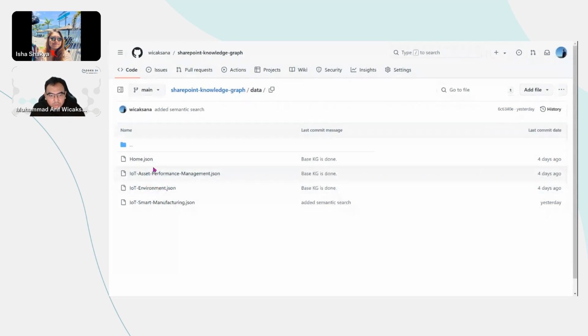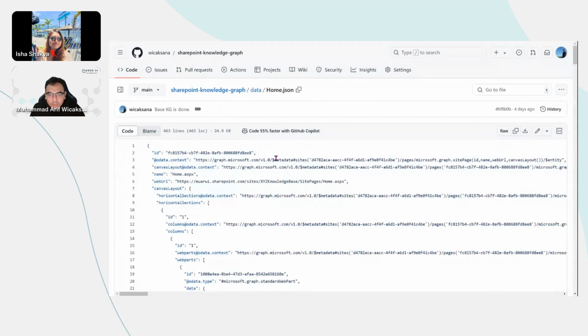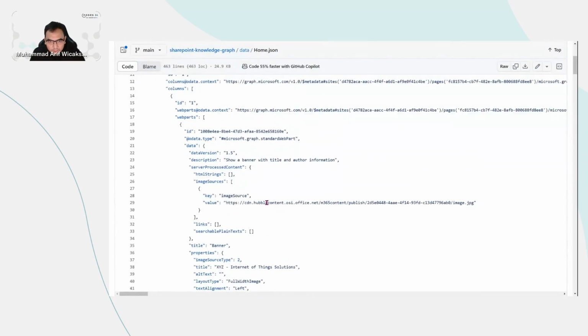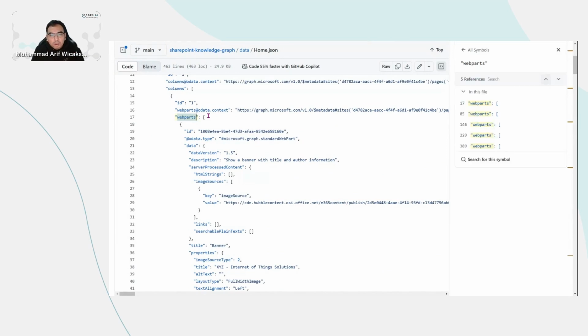So here you can see there are 4 JSON files. Each JSON represents the content of the respective page. So for example, this is the representation of the home page, the home.aspx. So you can see here it has an attribute web parts which contain all of the web parts of the page itself.